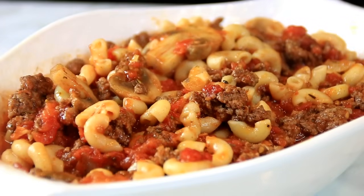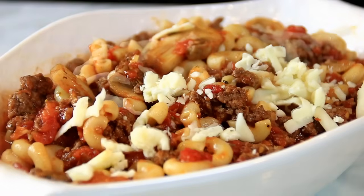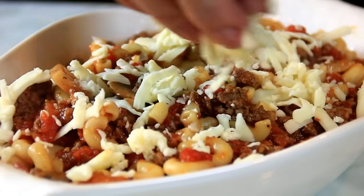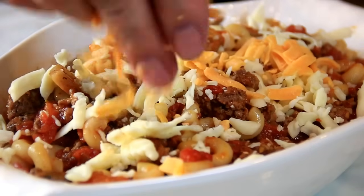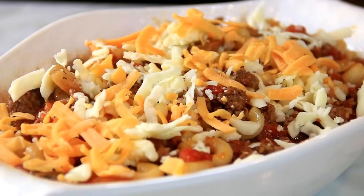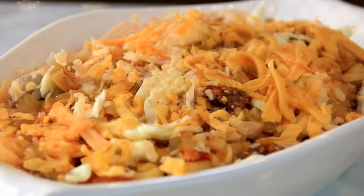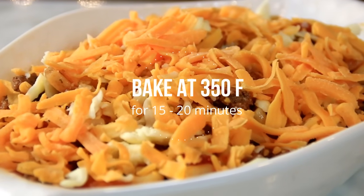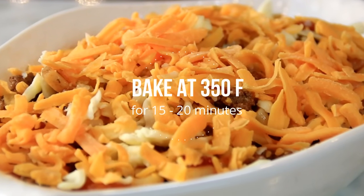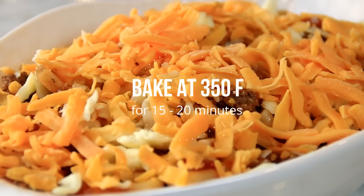So what I'm going to do now is add a combination of cheeses, starting with some mozzarella, followed by some old cheddar. Now you can add the cheese of your choice. And I'm going to slip this into a 350 degree Fahrenheit, 180 Celsius preheated oven for about 20 minutes, just until the cheese is melted and it's heated through.